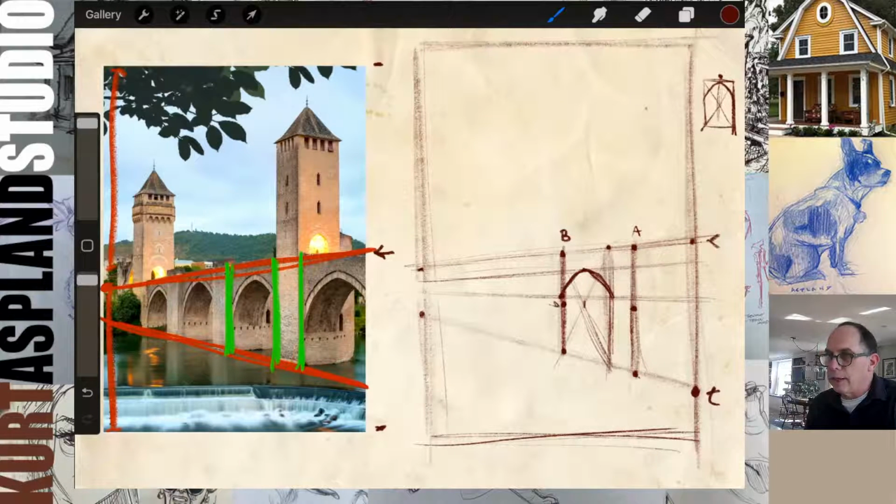I'm going to go from the top of A right through B. And then this next little section here, this is where my next arch is going to go. So let's go ahead and add a pillar. This is going to be my pillar right there.